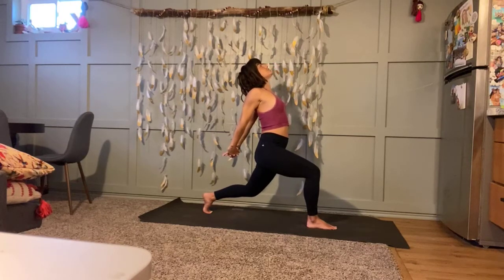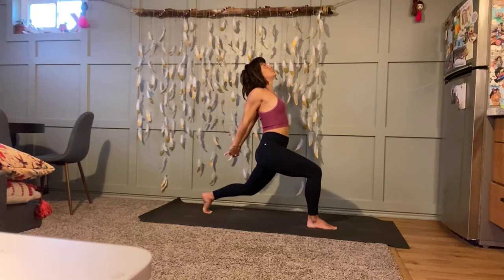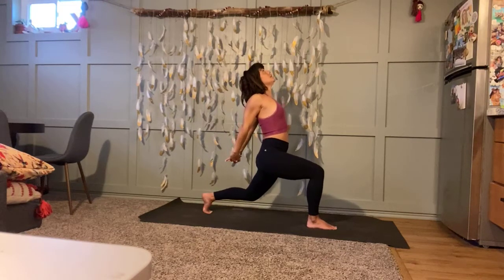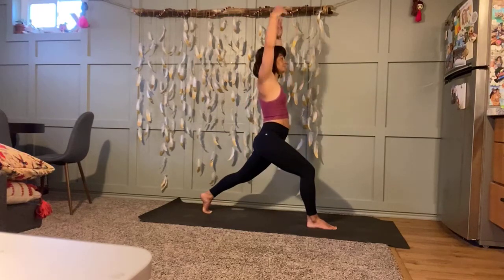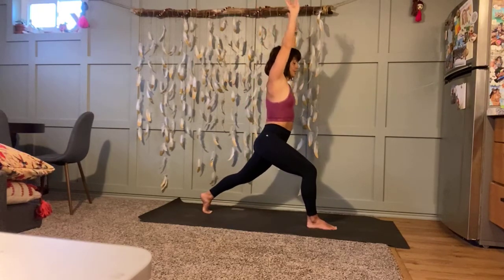Stay here, or little lift in your heart. Knuckles reach towards the ground. Heart towards the sky. Squeeze with your inner thighs. Soften your face. Give it everything you've got. One more deep breath. Inhale, back to crescent lunge. Arms reach up. Exhale, hands come down.